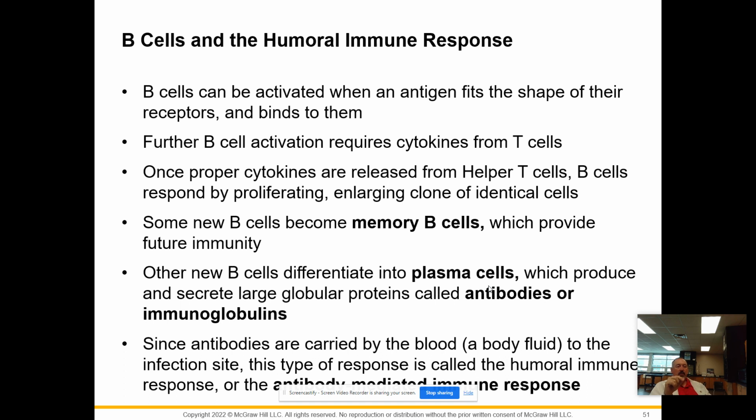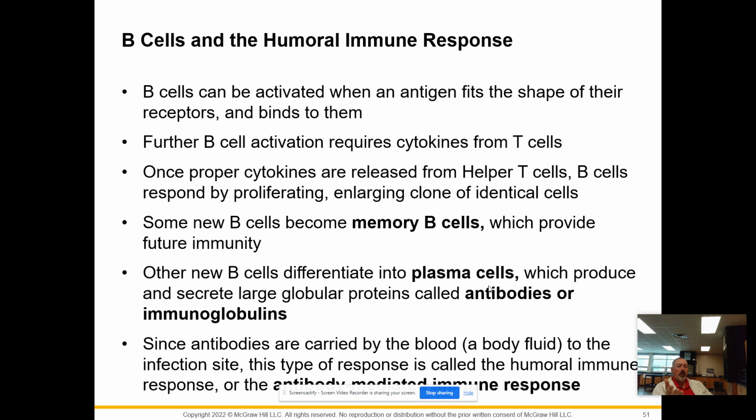So the B cells are going to differentiate into plasma cells, and plasma cells are going to release antibodies. Antibodies are going to actually leave those B cells, and they're going to go out into the humors of the body, the fluids of the body. They're going to tag whatever kind of microbe, identifying the antigen, and then there's going to be an ushering back for a phagocytic reaction to occur with a type of macrophage.